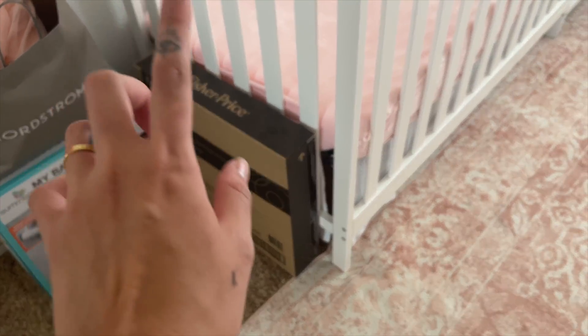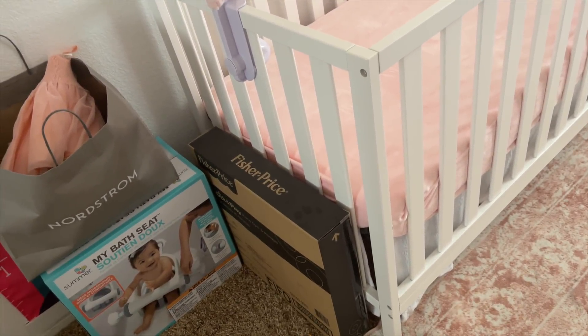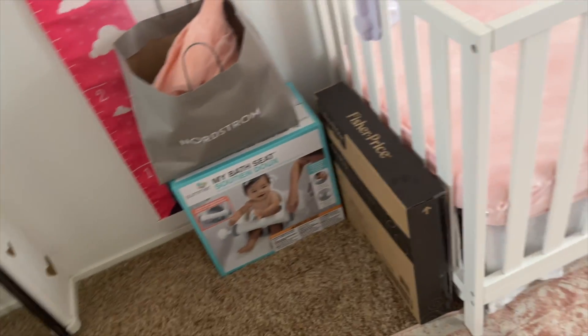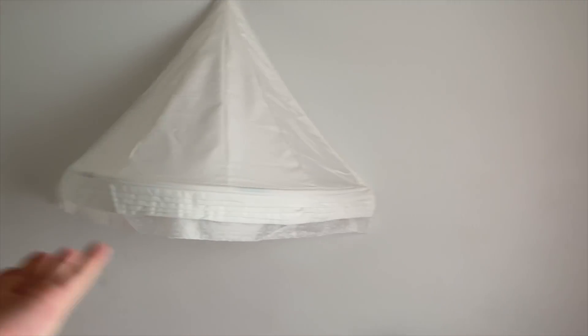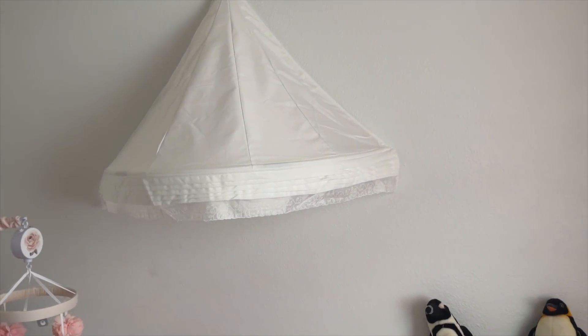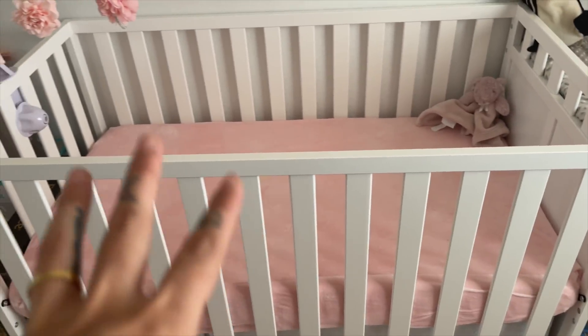So this right here is a kick and play piano gym and maracas. If you see all her toys, she has a lot of music-based stuff, and that was not intentional. So if she somehow ends up turning into Beethoven or turning into Megan Thee Stallion, this is why. Right over here, we have Miss Thing's crib. I don't know what I was doing when I bought this — like, I thought it was going to be a moment, but it's just kind of giving me American Horror Story carnival tent. And I'm just going to leave it there. It's from Ikea, which I'm not sure why I'm saying that because I don't really recommend this circus item.